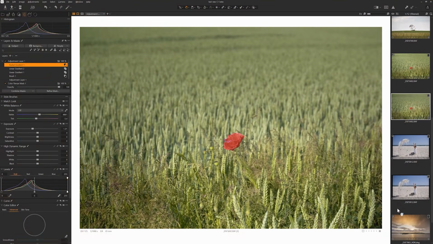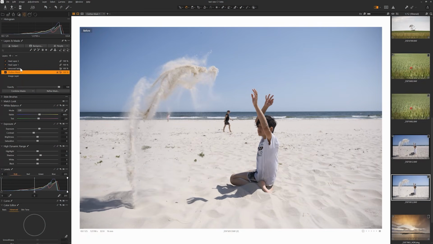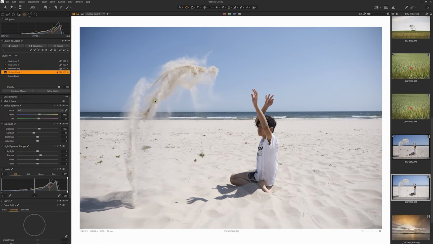So let's go to another image. Let me show you what I've done to this image so far. This image is from my beautiful boy playing with sand, and we have two other person in the background which I removed, and I also brighten up his shirt a little bit. That's all I have done to this image, with a little bit of adjustment to the white balance, I guess. But now we are going to work on the background, and here is another trick I found with this combined mask, which is very cool. It's actually a feature, I think.